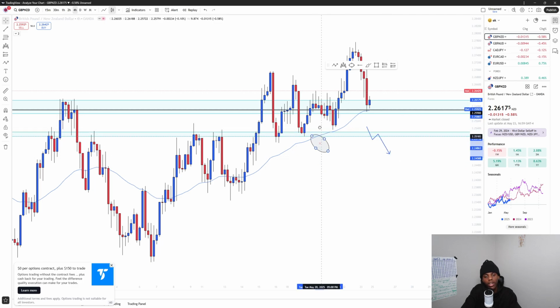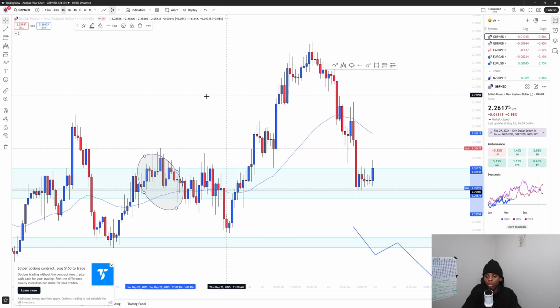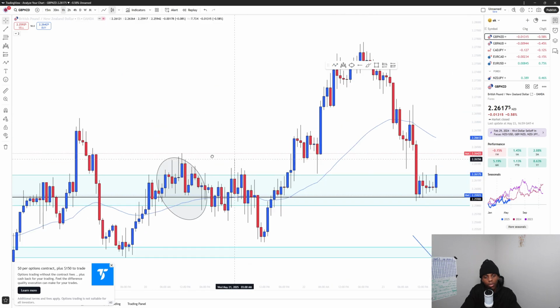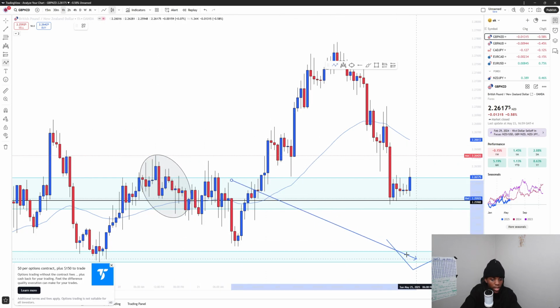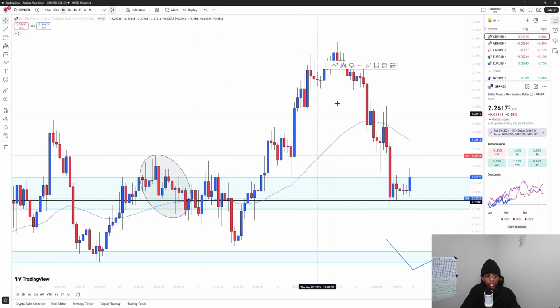I think we even got another shift of structure somewhere around here, if I'm not wrong. On the 1 hour, yep, 1 hour went up and then we shifted bearish, closed above the previous structure point, and then got this clean bearish engulfing candle, my entry. But since I was no longer waiting for the shift of structure at the zone and waiting for this instead, I avoided this loss to perfection.